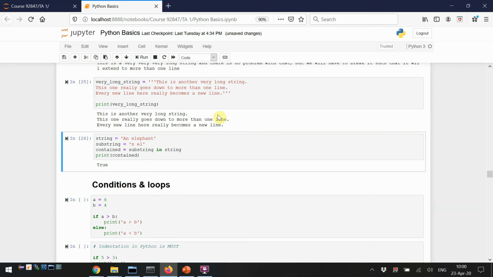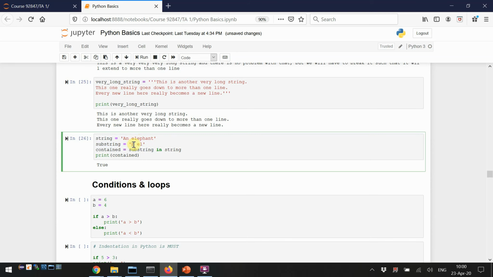And the final thing I wanted to show you concerning strings is that we can use the in statement to check whether a substring occurs within a string, and it just returns a Boolean. So you can see we have a string, we have some other string that we suspect is a substring of the first string, and then if we write substring in string, we get a Boolean that tells us whether the substring is indeed a substring of this greater string. And in this case it is.